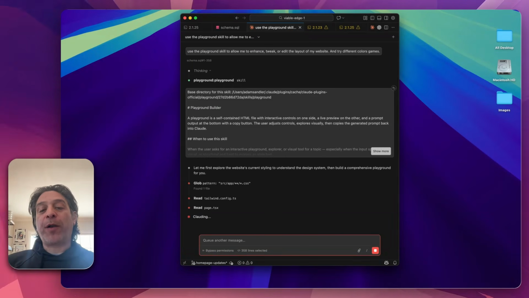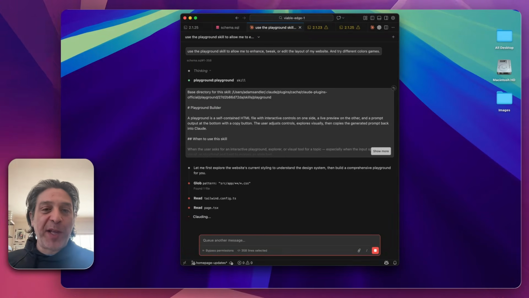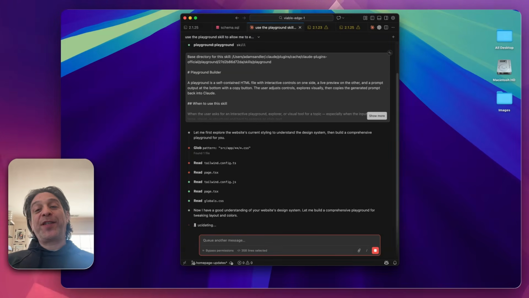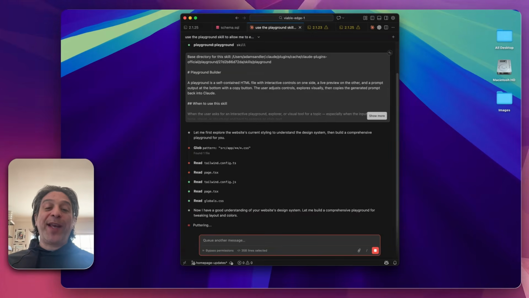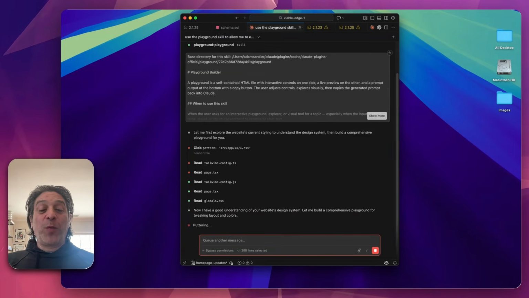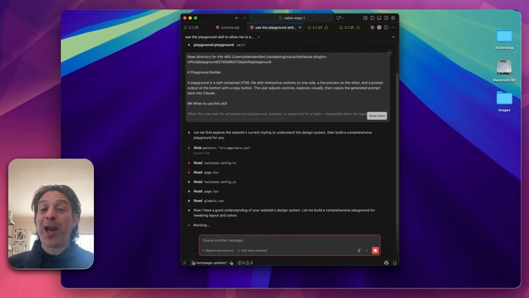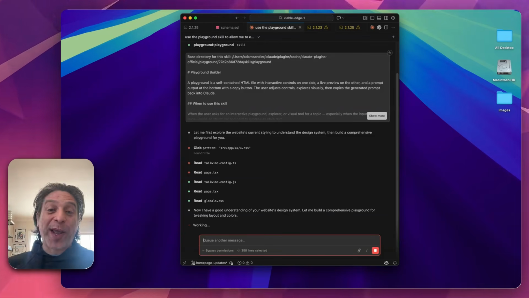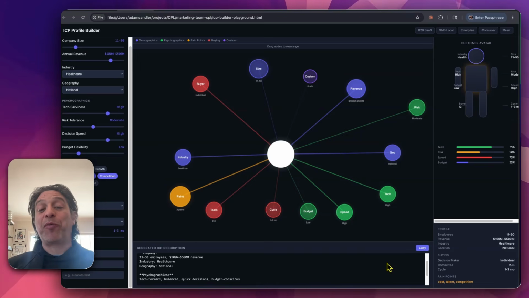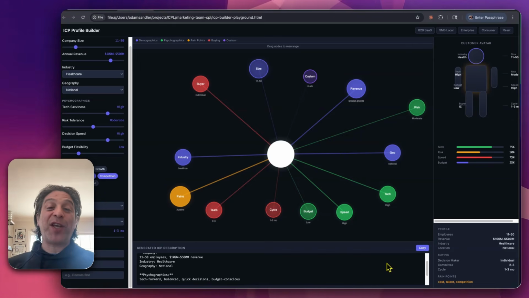All right, while Claude Code works on that, let me explain a little bit more. The Playground skill is designed to open up the ways that you can interact with the Claude Code project. I'd love to show you what it does with UI because I think it's going to change how a lot of people work with Claude Code. We're getting to a point where we don't even have to prompt the little annoying changes.